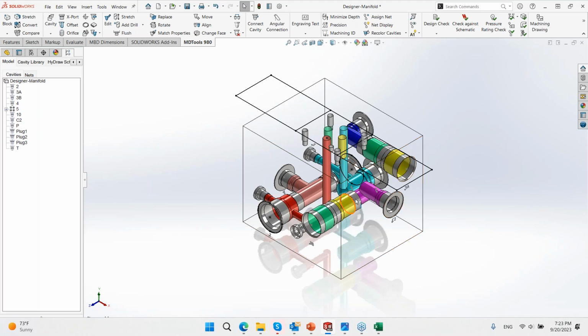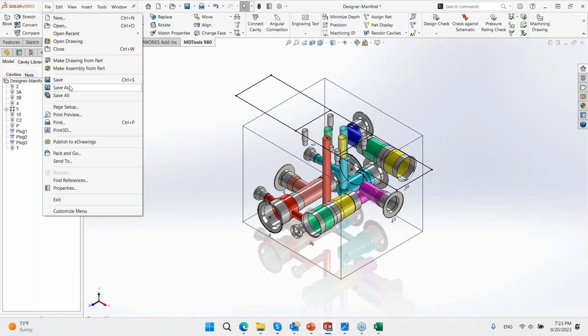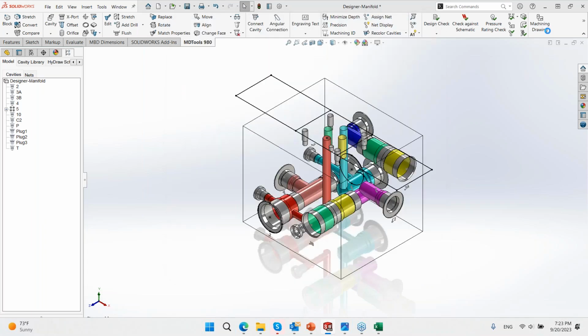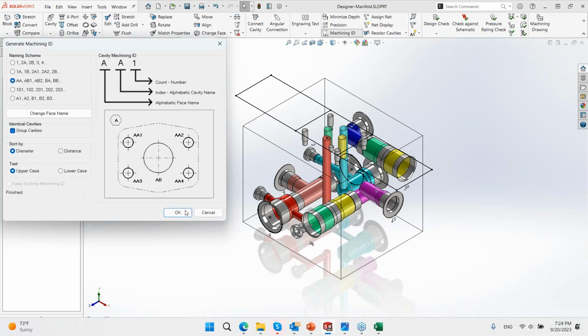If, as a salesman, you hand this over to a design engineer, they can see we don't have all the nets connected. They might have additional checks, additional customer requirements they have to handle, but they're going to be very happy that this is already 75% of the way done. Like machining drawing. Great. Oh, I gotta save the part. Save. Save. And now, I'm gonna make a machining drawing as well while I'm here, just to make things a little easier.